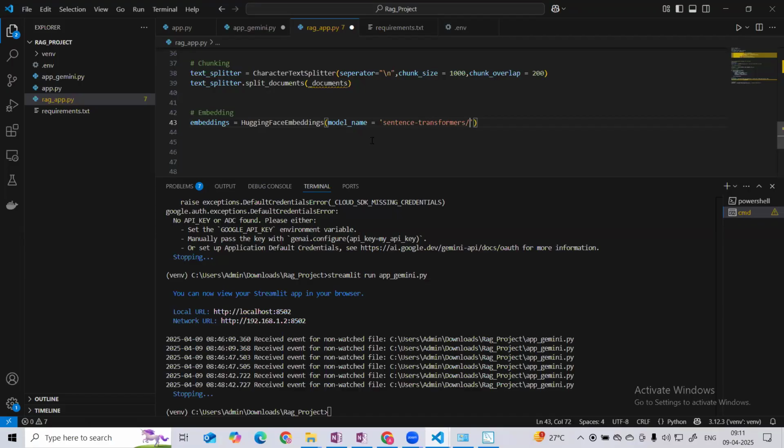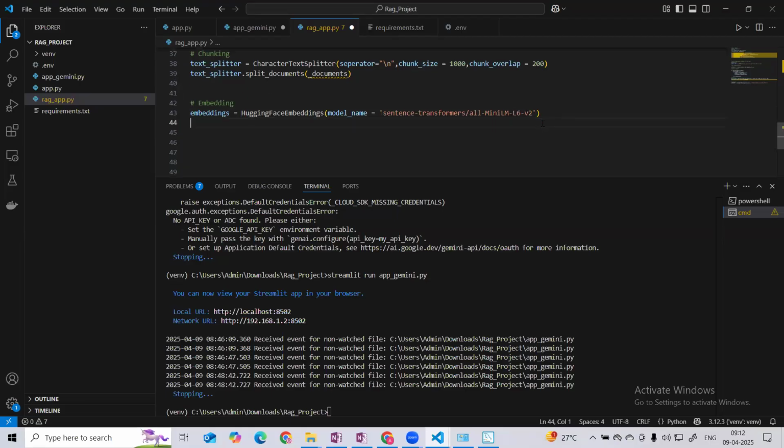I am using all-MiniLM-L6-v2. This is my Hugging Face embedding model.